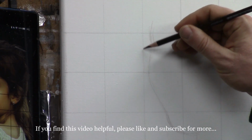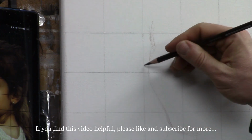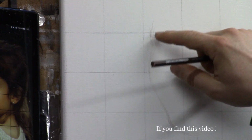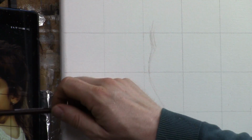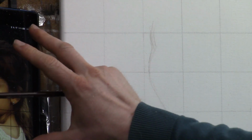So if you can really pay attention to these shapes, how far, for example, is this cheek line from this intersection of grids? And you really look at this shape here, left by the edge of her eye and her temple area, her cheek. Look at this shape, study that on your reference photo, and replicate what you see. Ideally, you want to be looking at your reference photo 50% of the time. So always be scanning back and forth between your reference photo. I have my reference photo right over here on my Kindle. You want to make sure you have that reference photo really close to your canvas, whether it's printed out or you have a tablet.